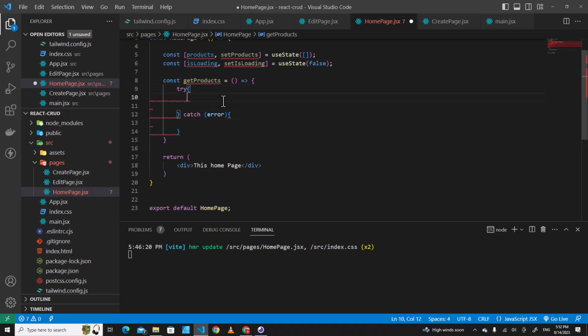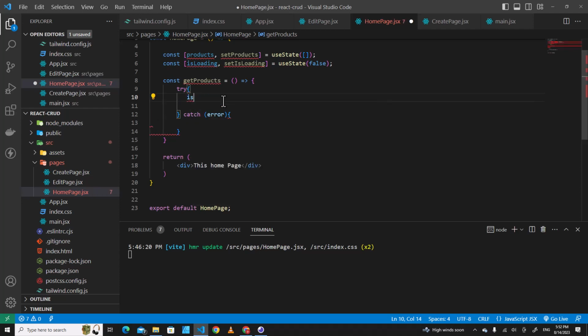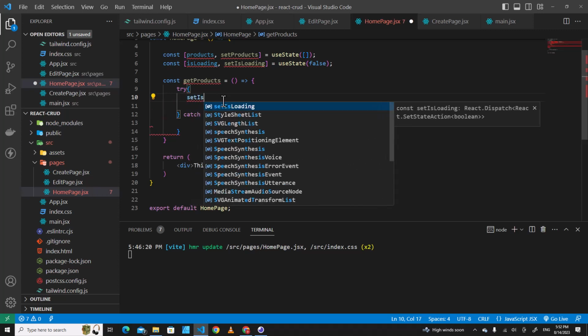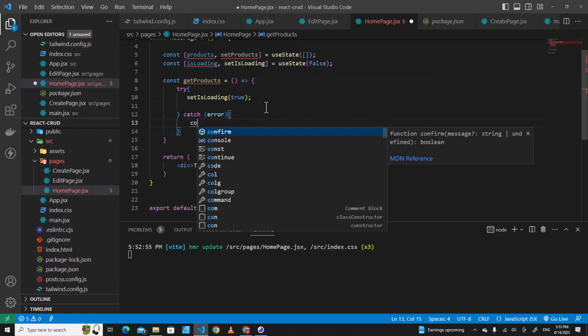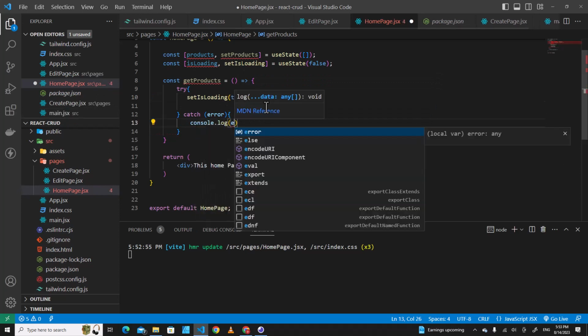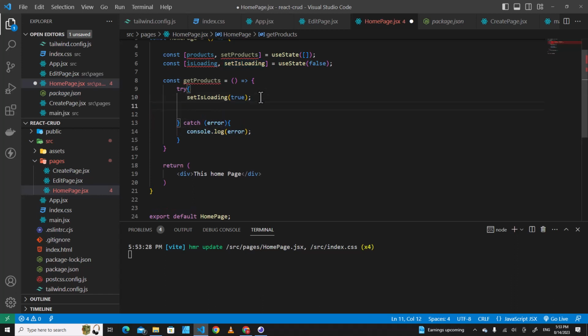When this function is called, that means our application is loading, so we are going to set isLoading to true. If there is an error, let's console log the error. This is just temporary bug detection. And if there is no error, just load data from a specific URL.